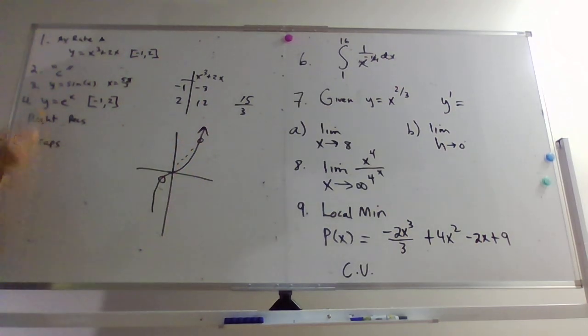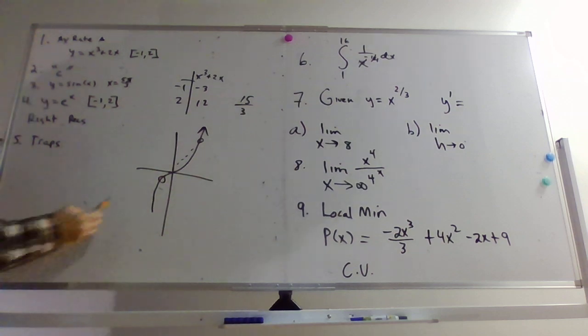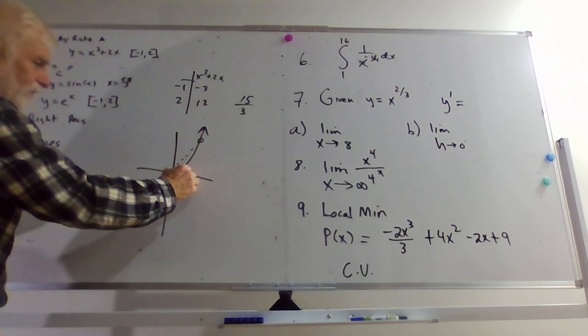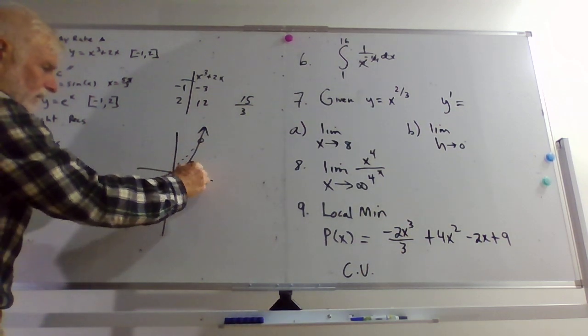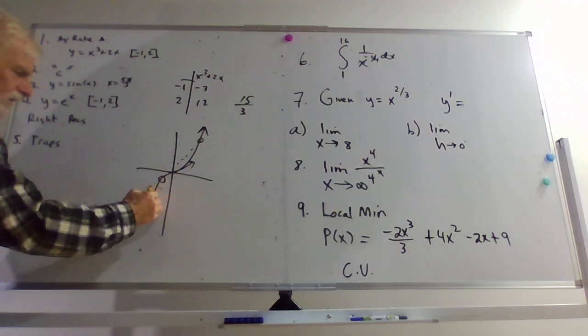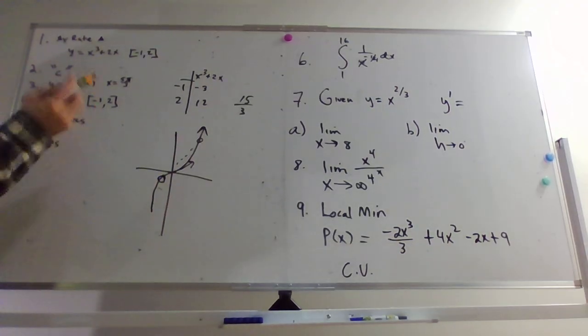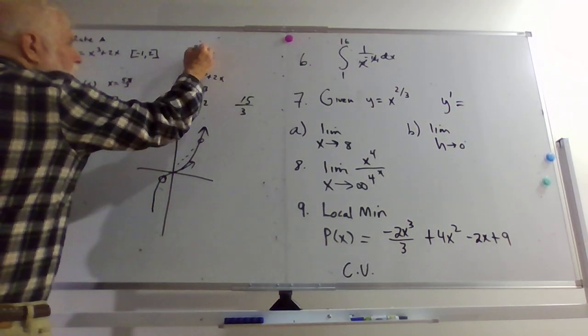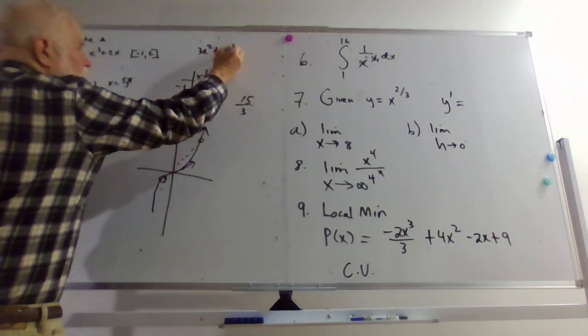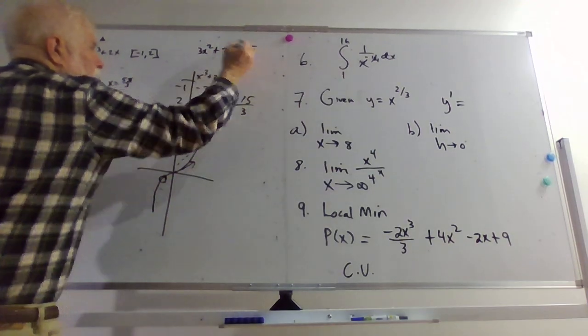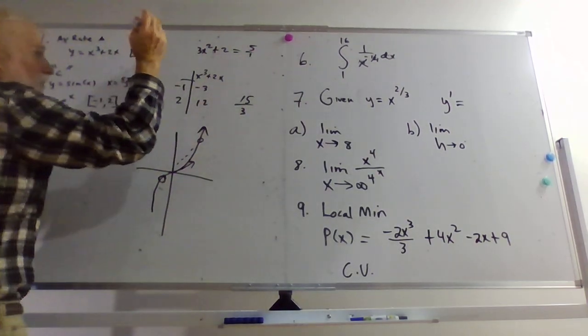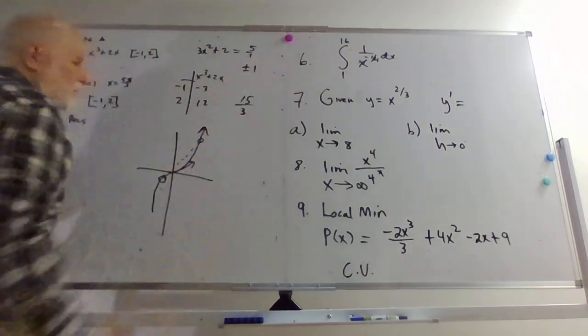There has to be at least one place in the interval. This function has 2 places where I go up at 5 to 1. One of them is over here, a parallel slope, and another one looks to be near, I don't know exactly where, over here, but let's find out. Let's do the derivative, 3x squared plus 2, and set it to 5 to 1. Let's find those places where we're going up at 5 to 1. Oh, I can see it, plus and minus 1.